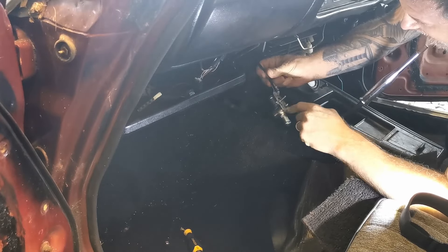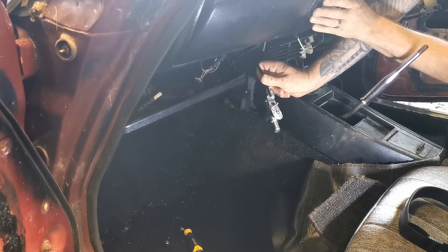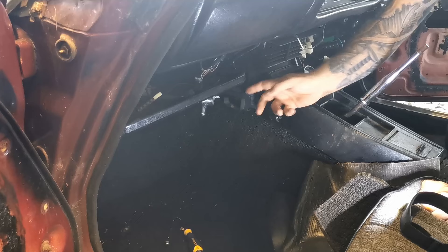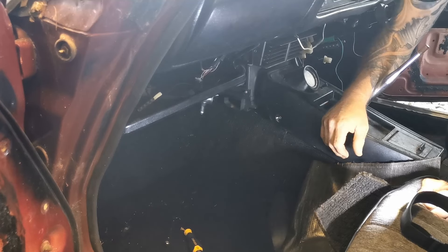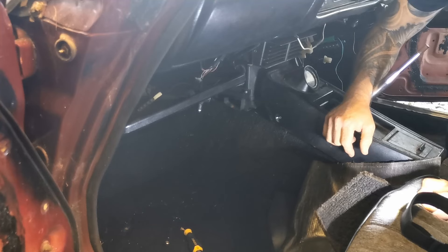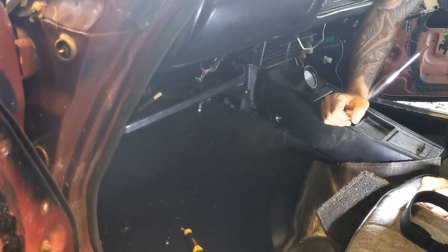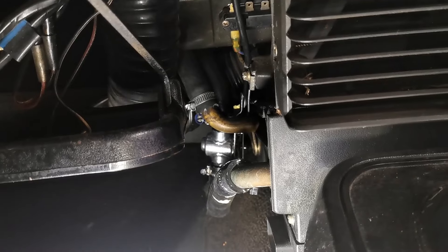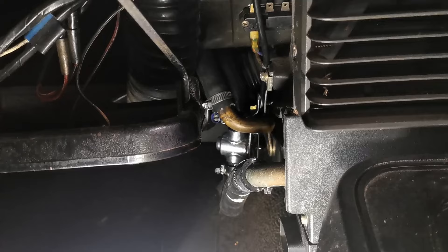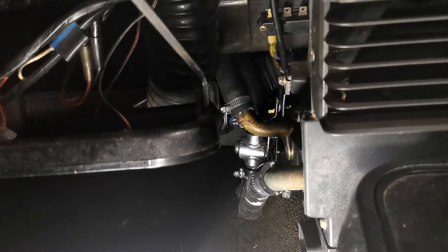I've clamped the new heater tap onto the cable — it's attached here. If I move the slider it moves really easy. On an old car like this I've never had the heater switch move that easily — a brand new tap makes all the difference. Now I've got to get that mounted back in, adjust the hoses to fit the new orientation, and screw it all together. It was a very tight fit but the heater valve is now in place and works. Now it's just a matter of filling the radiator and making sure it doesn't leak anymore.